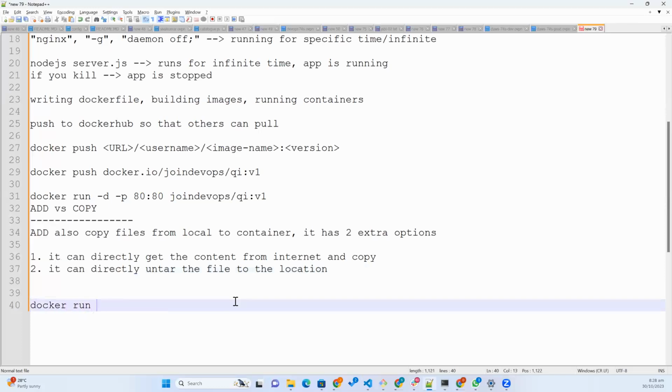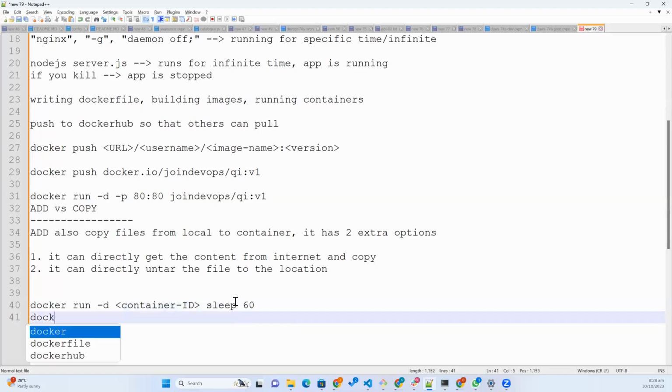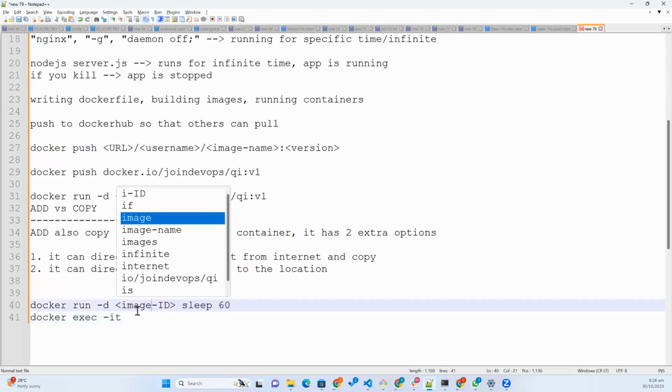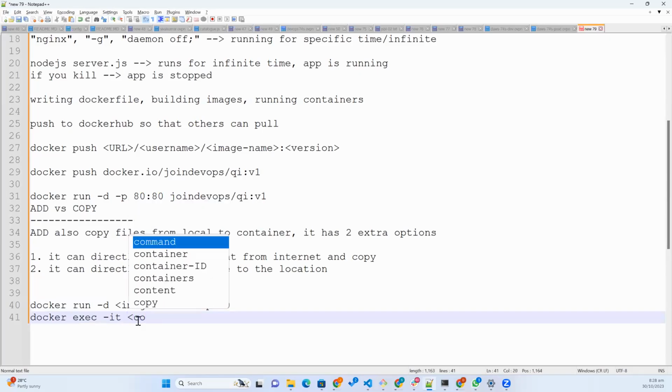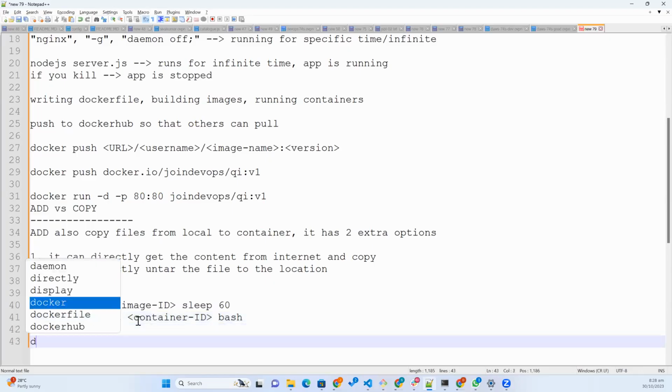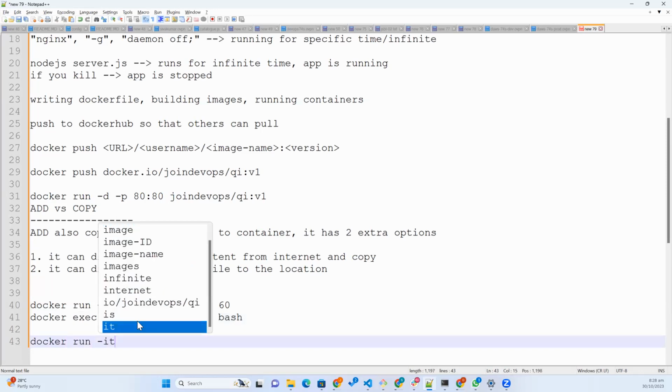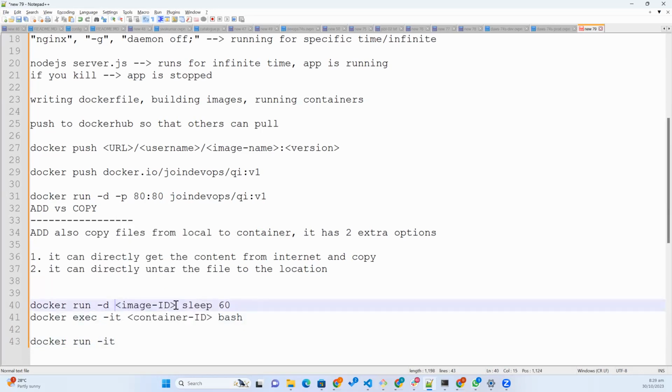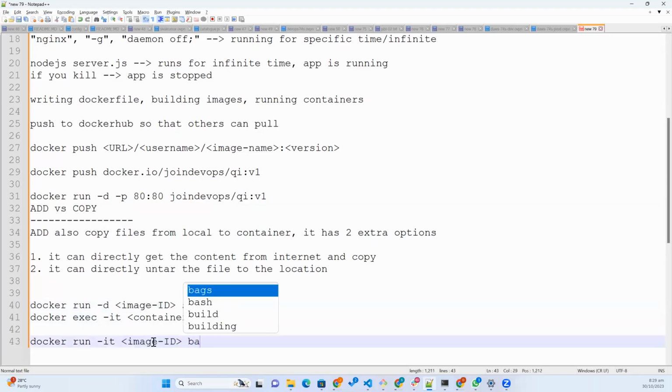Generally Docker run -t and then container ID, sleep for 60 seconds, then Docker exec -it, and then the container ID and bash. So instead of two commands, I can directly run Docker run -it, interactive. I want to log in, and then image ID and bash command.